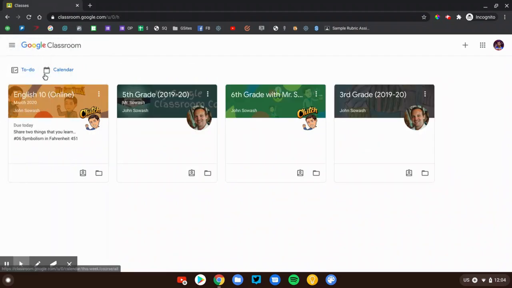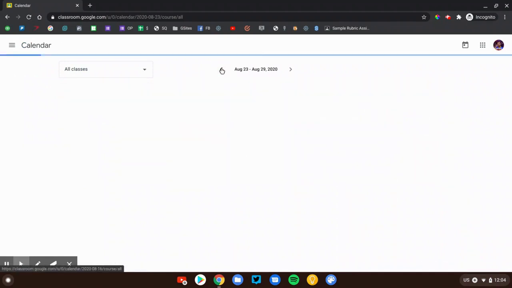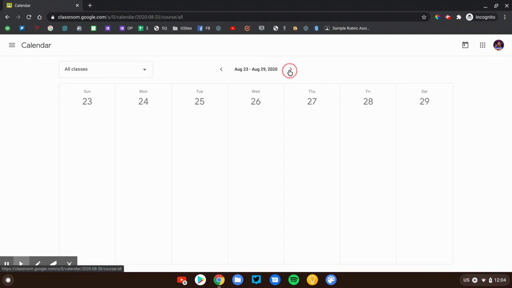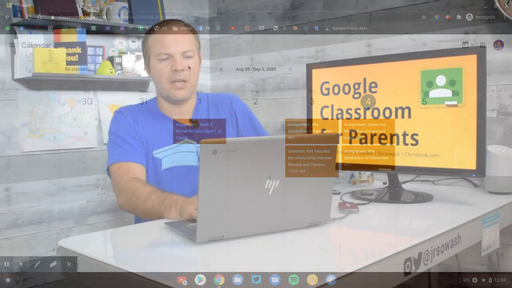Now you can also look at the class calendar page. It's very similar to the to-do page, except that it's laid out in a date format. So we can look through this and see when the assignments were assigned, what's coming up, and we can actually filter this by class if we want to. When you get that Guardian summary, review it, sit down with your student, have them sign into Google Classroom, and you can begin reviewing these pages with them.